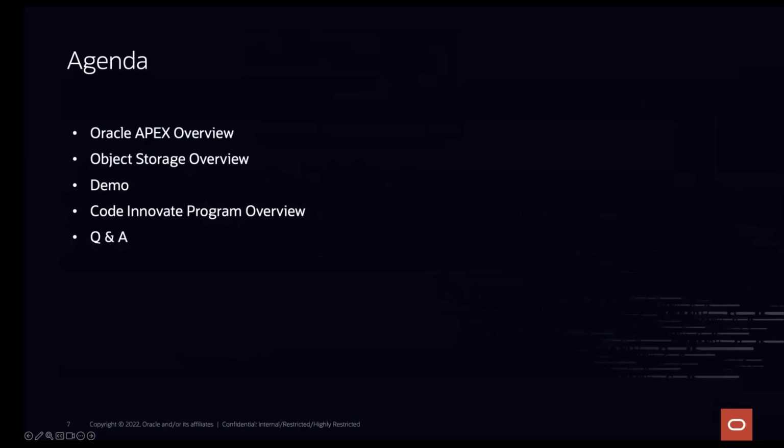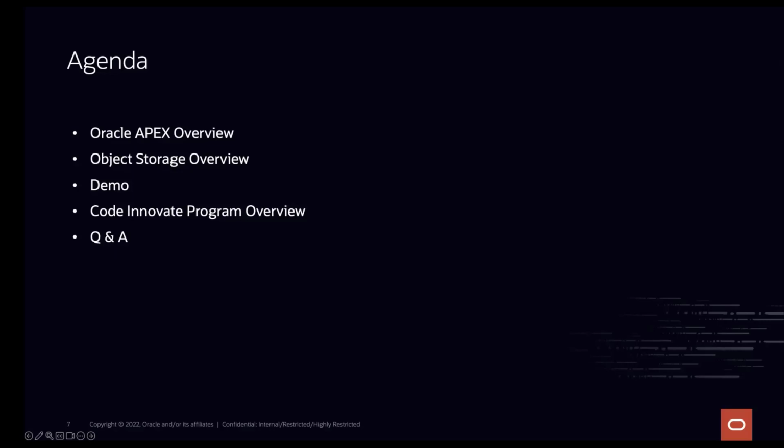Today we'll start with the basic overview of what is Apex, just to get everyone on the same speed. It's essentially a powerful tool that's integrated with the Oracle database that simplifies development and allows easy integration with some of your database tables and other objects that live within your database.